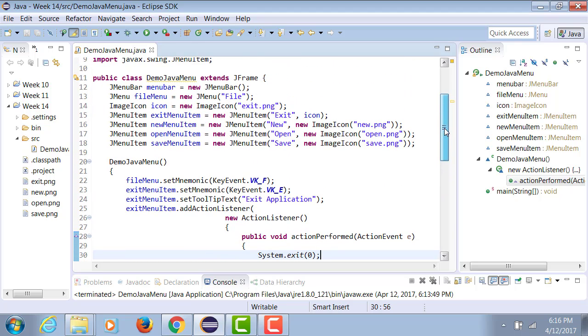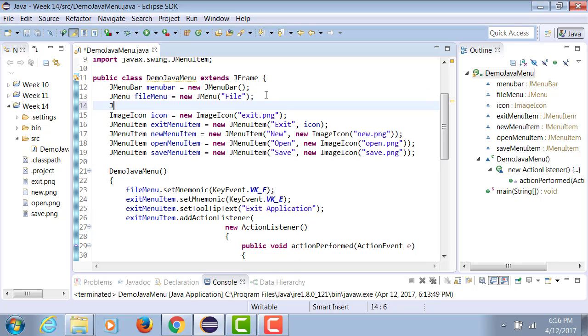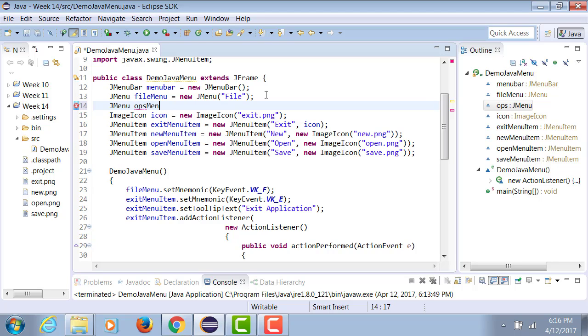So let's scroll up and add another menu, just like we have added the file menu. We're going to add a JMenu, ops menu equals new JMenu, "Operations".